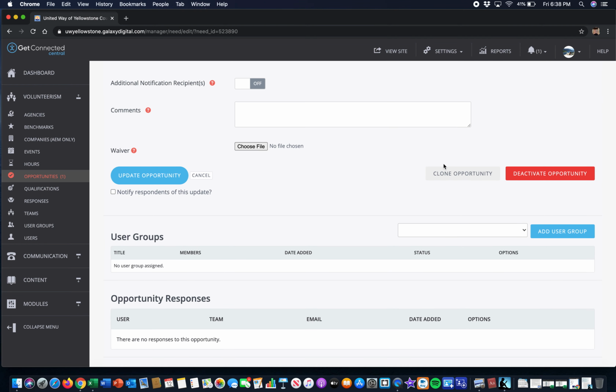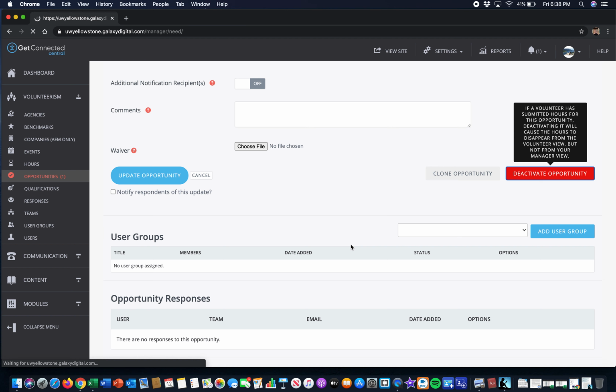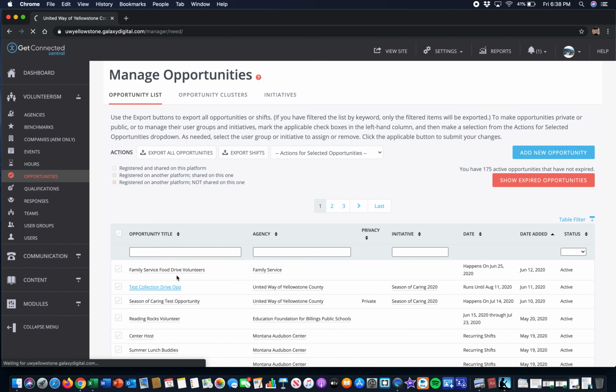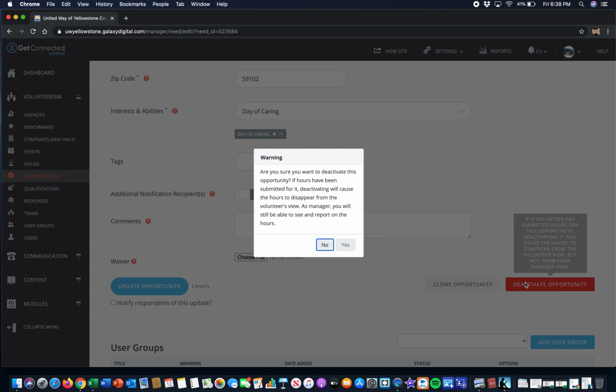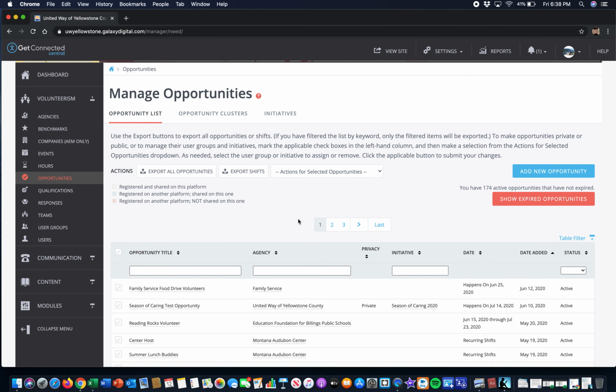And I do want to note, for opportunities, for example, I've made opportunity posts for Operation Supply in the past. To update all that information, I can just clone the opportunity. But in this case, I'm going to deactivate it so that it is deleted. And this is actually from a previous post that I was working on, so let's get rid of that too. So these are opportunities, and we'll move on to some other stuff in the next video.